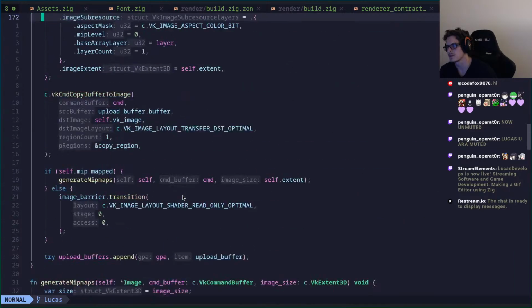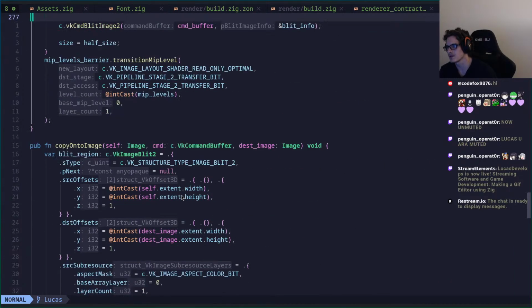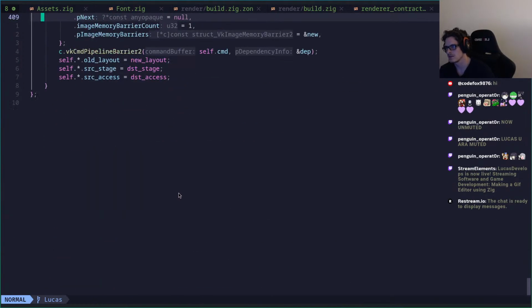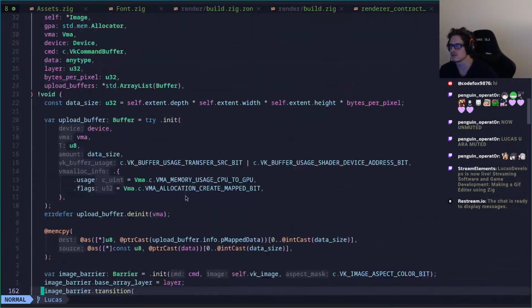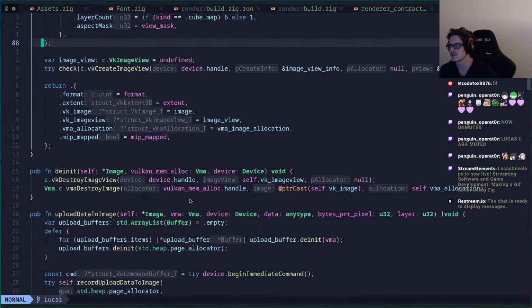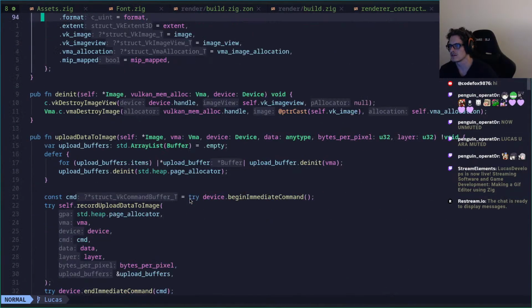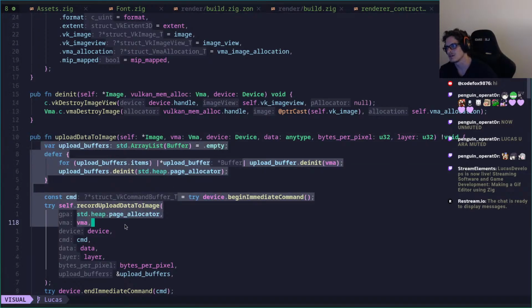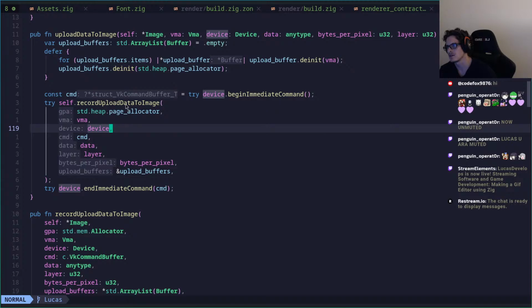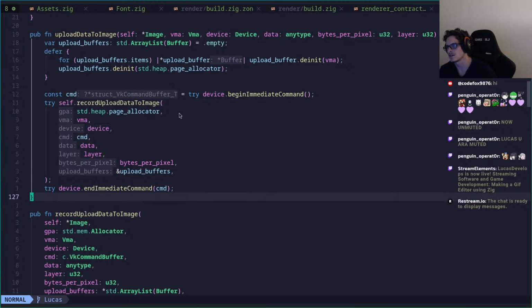Record upload data. Wait, what the fuck? I need to rethink a little bit. Copy onto image. Transition. Where do you have the image barriers, anyways? Do you do them or does the Vulkan binding do them? Image barriers. Vulkan binding doesn't do anything for you. Yeah, but I meant, does it come with a good structure already implemented for it? No, I don't think so. Okay, but you don't have them in the image structure, so I just wondered if they were. I don't know where they are. They are somewhere. That's all I know. But actually, they're nowhere because they don't exist.